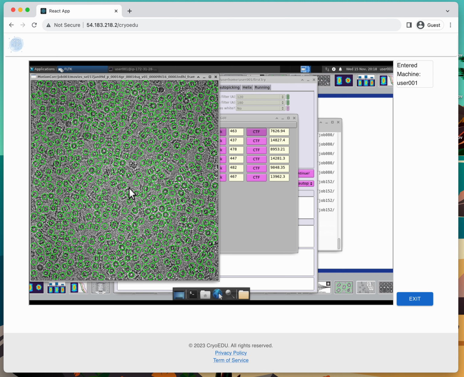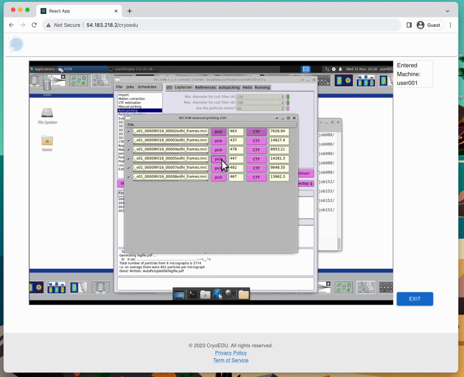So you're trying to minimize open ice getting picked and any aggregates that show up. And you're also trying to make sure it's picking the middle of single particles. So optimizing this can be for a later movie. We'll take this as is for now. So if we close this, you could look at more images if you would like.